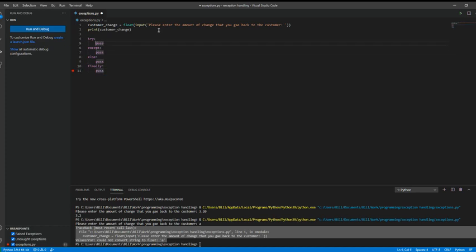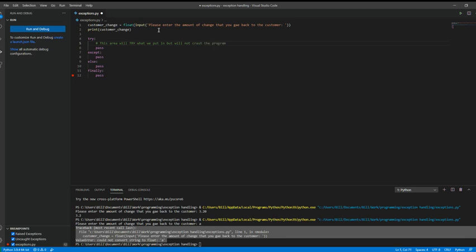I'm going to comment this. This area will try what we put in, but will not crash the program.